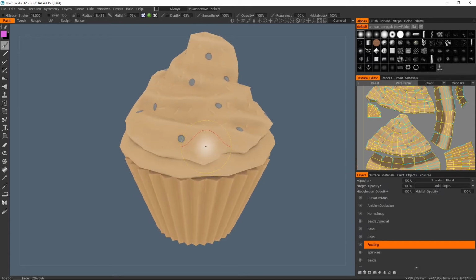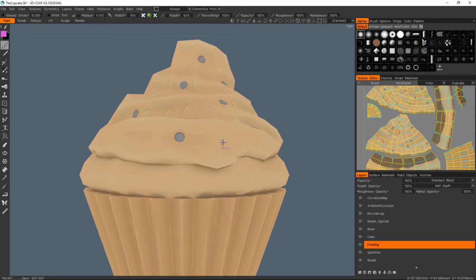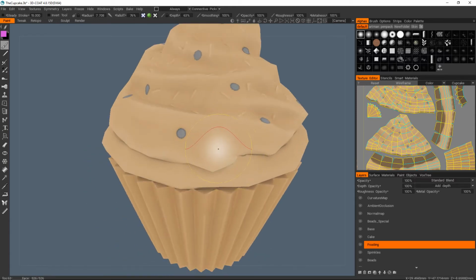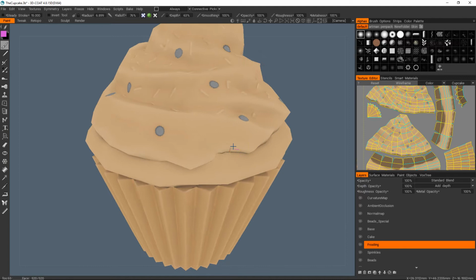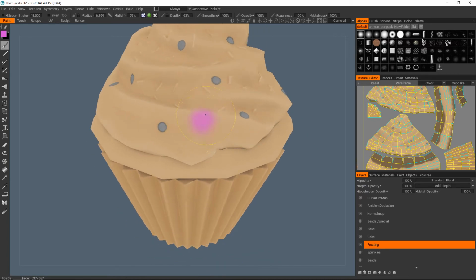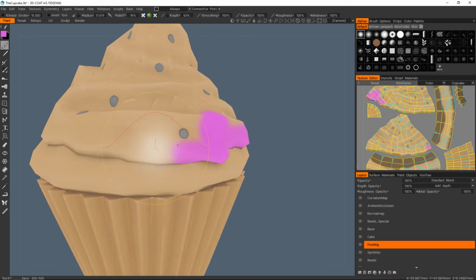But before I do that, it's worth noting, and this is a feature that some people love, some people hate. Personally, I think it's amazing. I'm on the frosting layer now, but that's redundant information. I shouldn't have mentioned that. But if I were to start painting here, and you see as I'm coming down closer and closer to the end of the frosting, it's not painting on the cake underneath. Even if I were to scale this brush way up and do this, it's not painting on the mesh underneath.